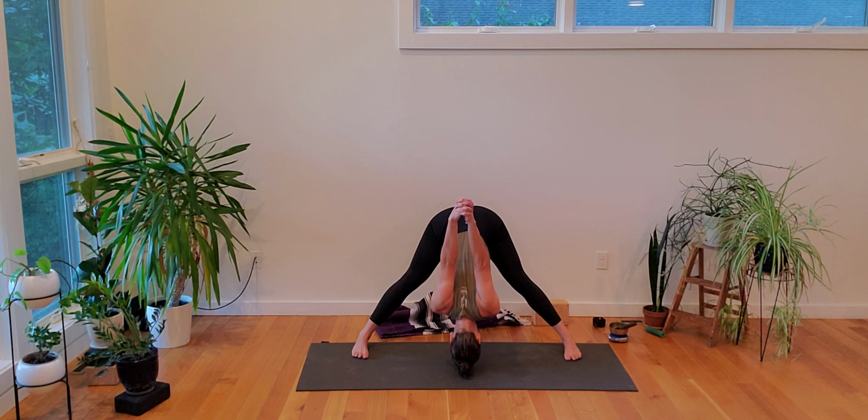Slowly lifting the arms up and over, so the knuckles first are up toward the ceiling, and then they might even start pointing behind you, depending on your mobility. Most important, however, is squeezing the shoulder blades together. So if that's not possible with straight arms, you can do this with bent elbows, or you can do this holding a strap. Let's be here in this inverted forward fold.